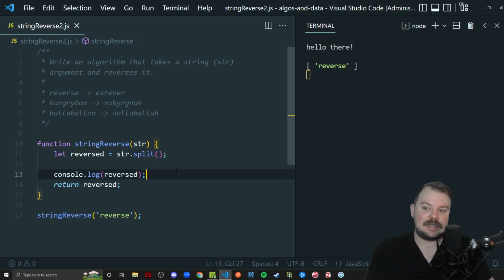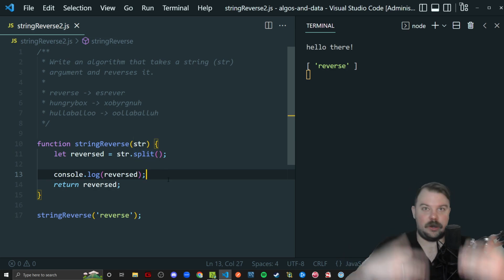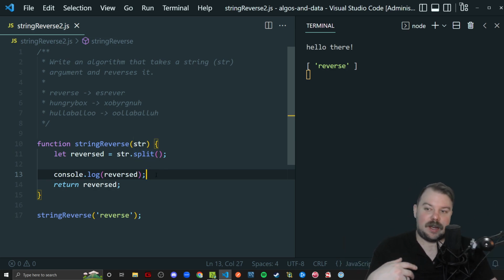Well, just by looking at its name, if you're not familiar, split sounds like it would split the string up somehow based on one or more arguments. And just taking a look at the output of doing a split with nothing inside of it, it simply took the string and looks like it crammed it into an array, and that's all it did. Interesting, right? So what if we actually provide an argument to this split?